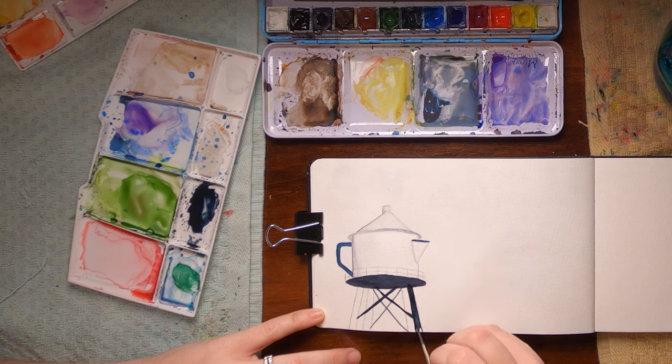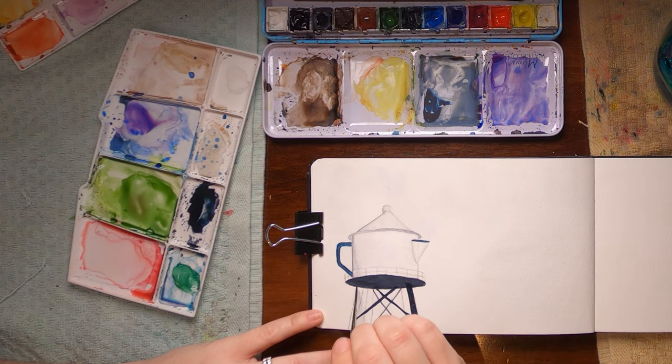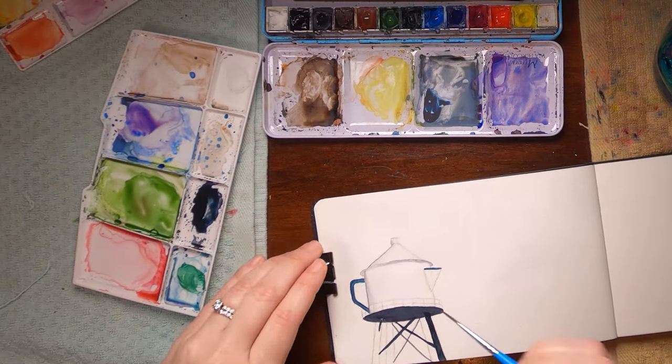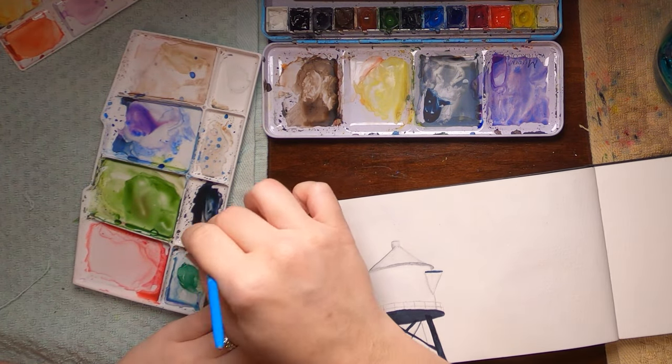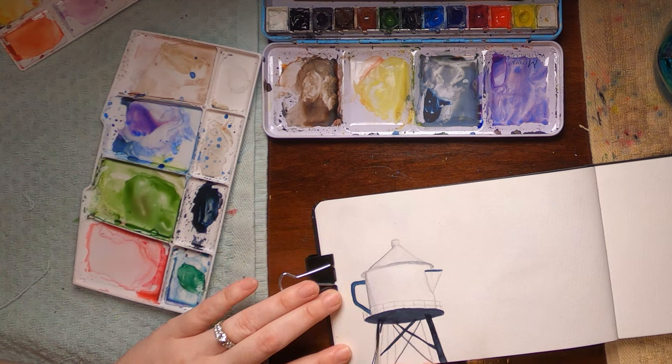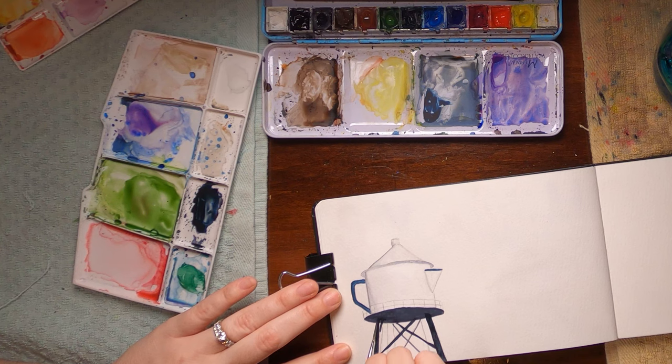And I'm just making them solid color. Not really worried about, again, creating detail with these, because I don't want to have a lot of focus. It's already going to be so intense with the darkness that I don't need to create any more focus on it by adding detail.